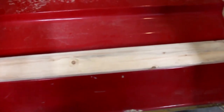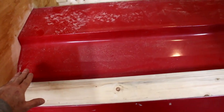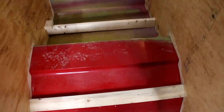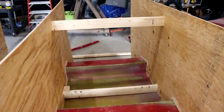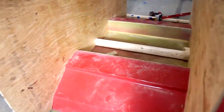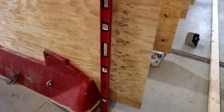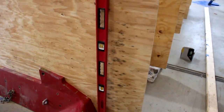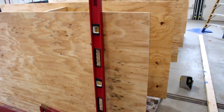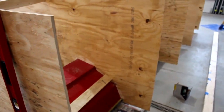So first, I've got to remove this screw and push this up to level on both sides, and then repeat the process so that I'm spaced out on each cell. So what's next is to mark a level line on the edges of the boat on the plywood so that I've got those cut off. Doesn't need to be oversized. Keep it small and simple.